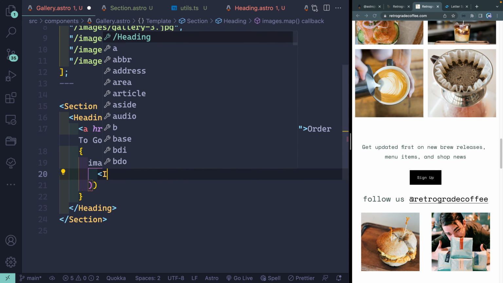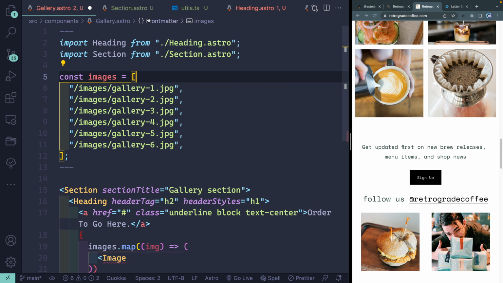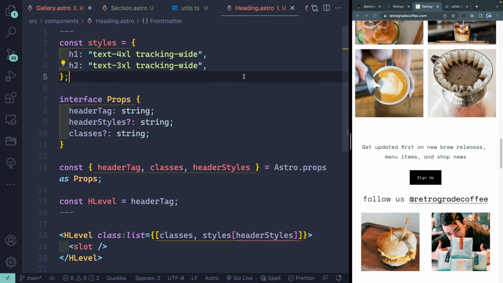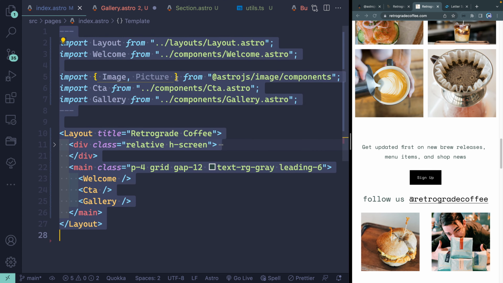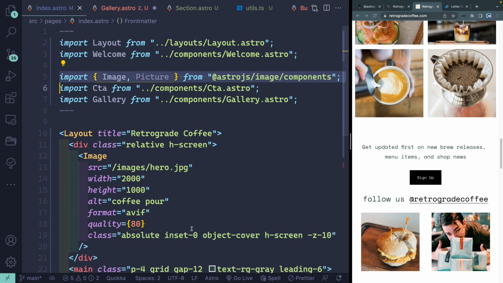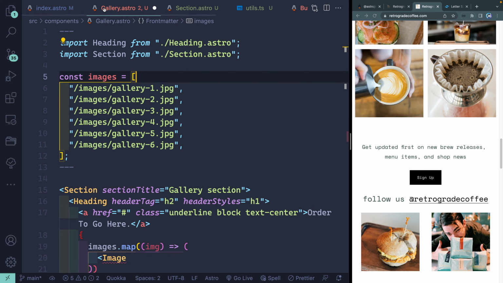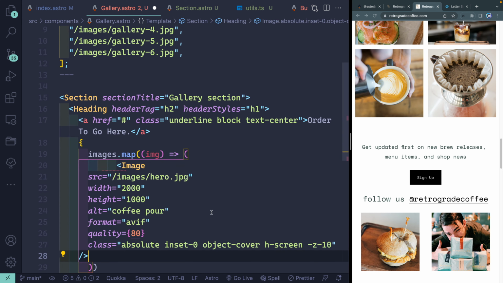What I want here is I want my image thing. Let's see, so I need to pull that in. Let me go to my index, just copy this from here once again. And let me copy this as well. So back over here, let's just paste that in there.